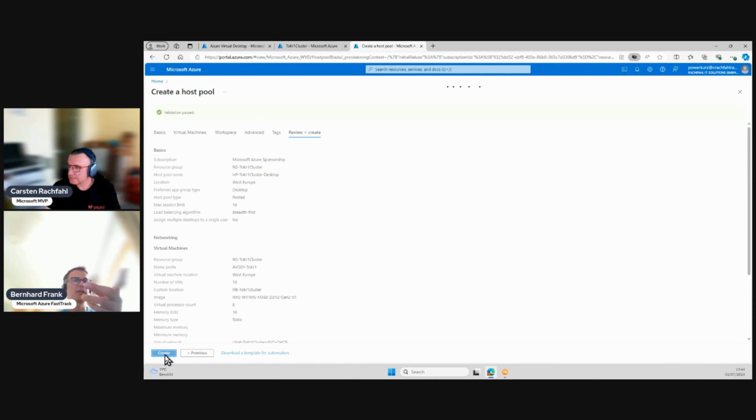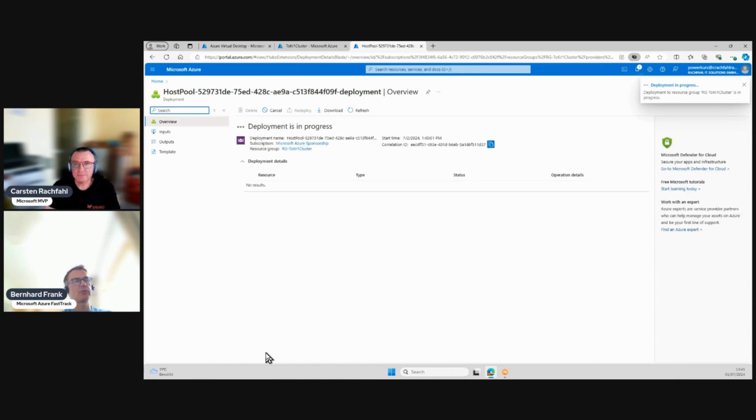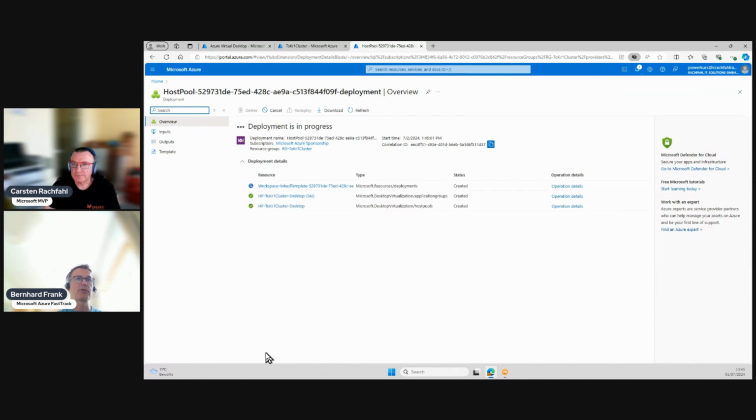Okay. So see here, I mean, you pressed the create button, but there was the download a template for automation thing, right? Yes. So as with any other Azure resource, there is the Azure Resource Manager behind this, right? So this is only a remote control of REST services calls. And our Azure management plane, the Azure Resource Manager, is able to talk to either the portal or to PowerShell or other automation or command line tools that you could use to automate the whole stuff.